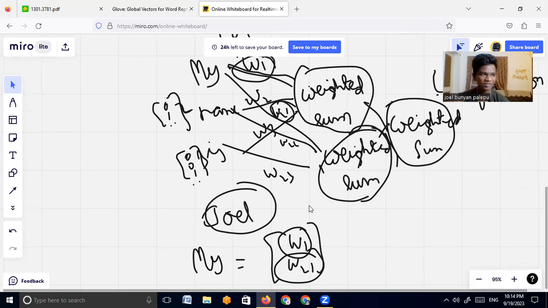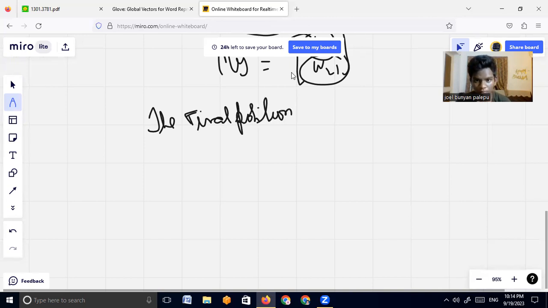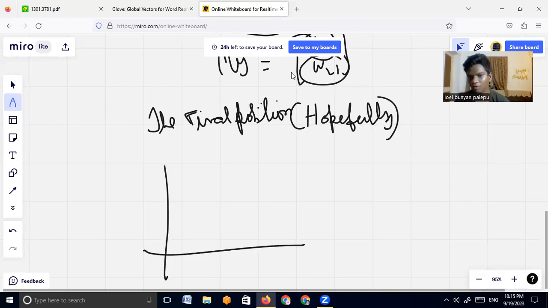And by this, the model could understand or change its embedding over time. And as we go on, as we have completed this process for many sentences for a very long time, we could finally get to a point where I'll just draw a diagram for you. So the final position, sorry for my bad handwriting. Hopefully the final position is going to be, let's say, a 100-dimensional vector, whatever dimension, don't care about the dimension. We'll be reaching this stage where similar words would be grouped together, right? Let's say apple and banana. Similar words will be closer to each other, apple and banana, or something.